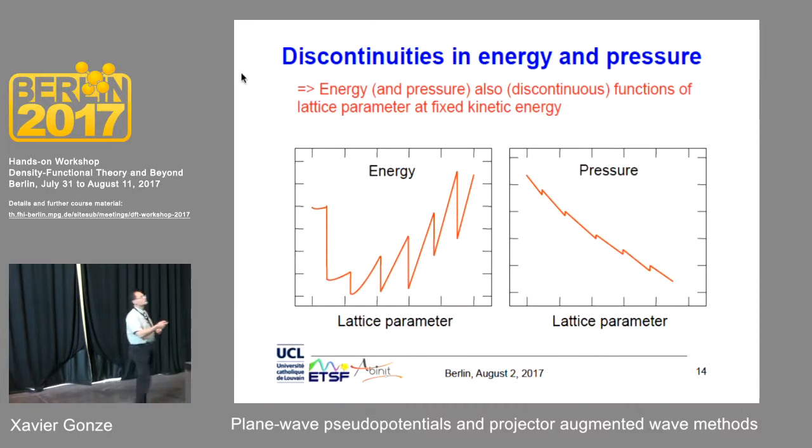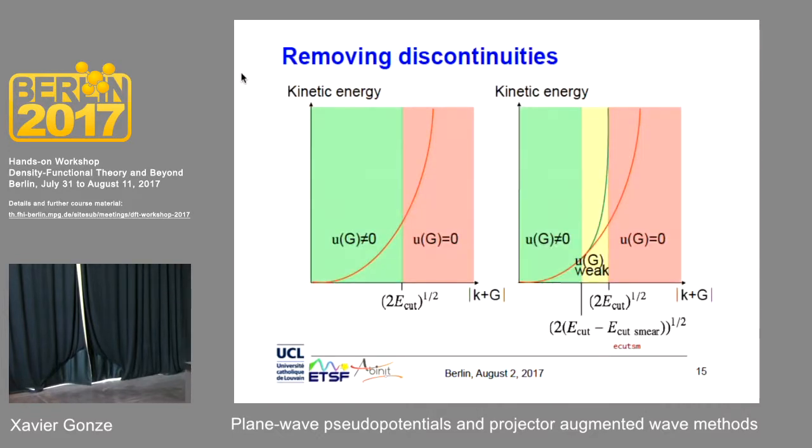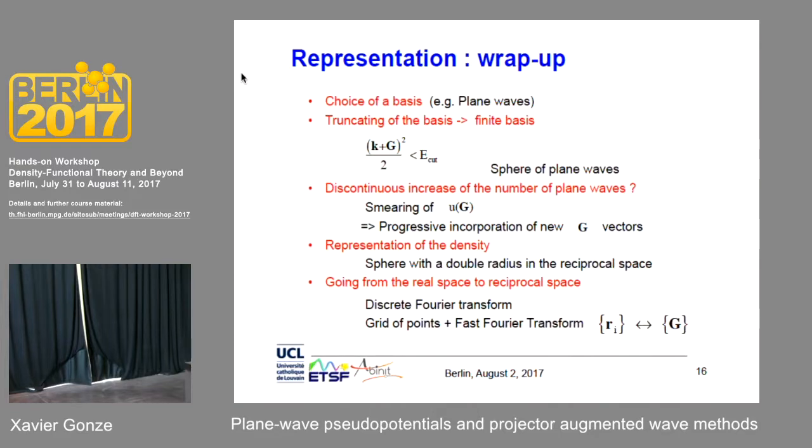The pressure might also have a very strange behavior. This is usually taken into account in modern total energy codes. One introduces a so-called smearing function that will smoothly introduce new plane waves inside the basis set, and the curve then is very smooth. So this was the most important thing to know about the plane wave basis set. I will now introduce the pseudopotentials and their different flavors.